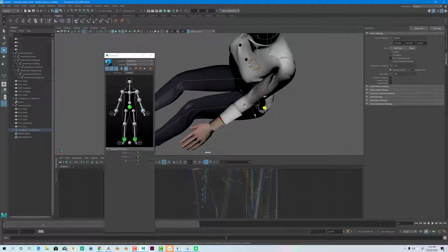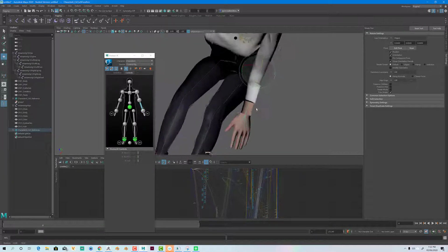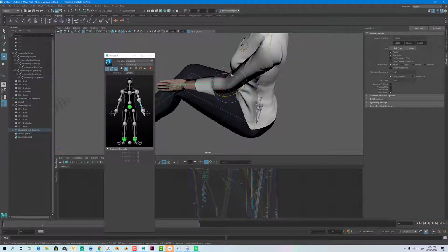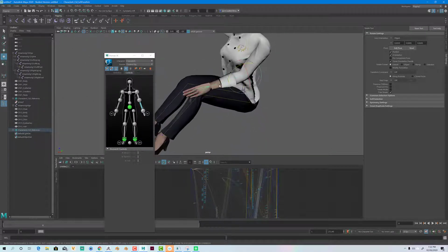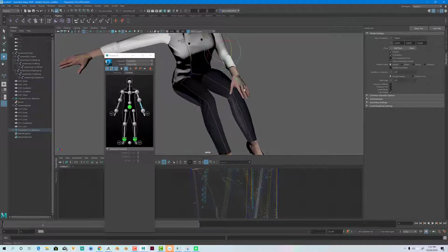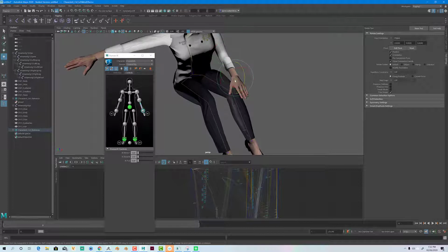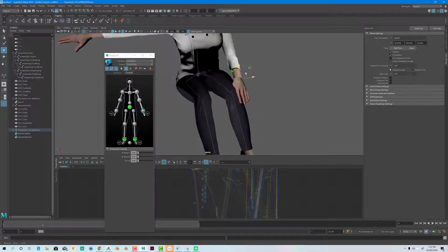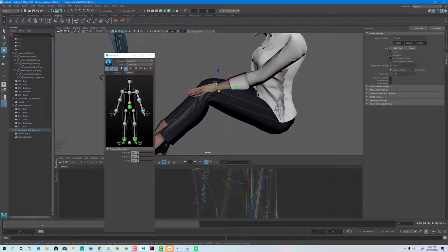I can still grab a joint and rotate the joint, for example, like this. Doesn't mean I can't do that, but because it's IK, there's a linkage between pulling one joint and it automatically connecting to another joint. Inverse kinematics.